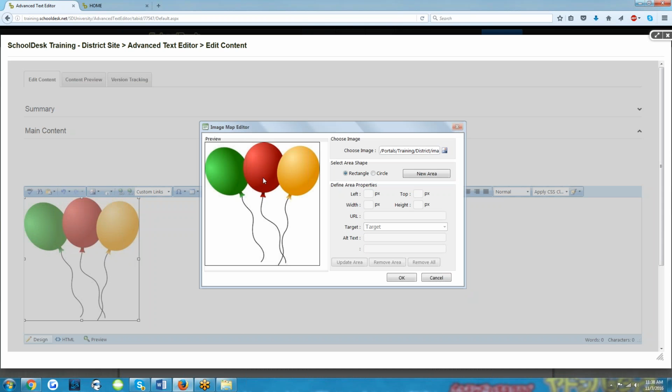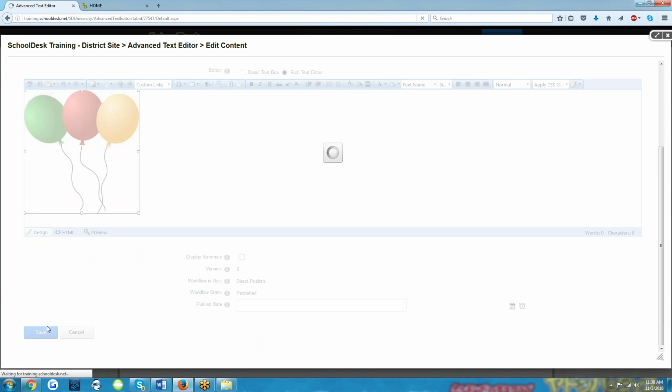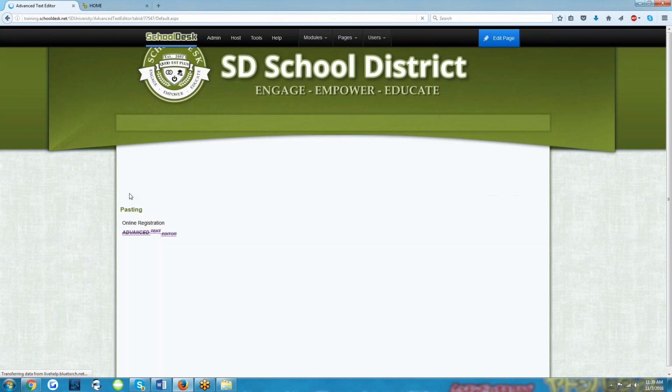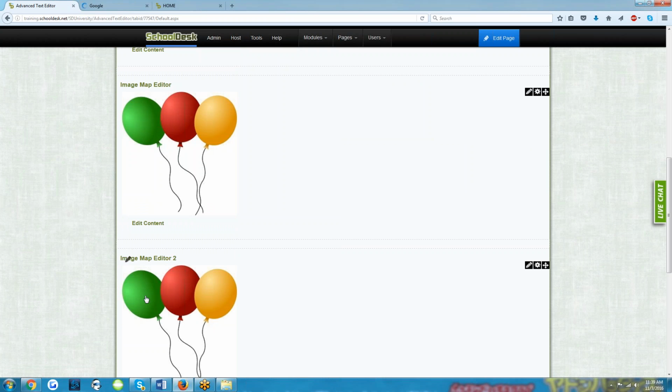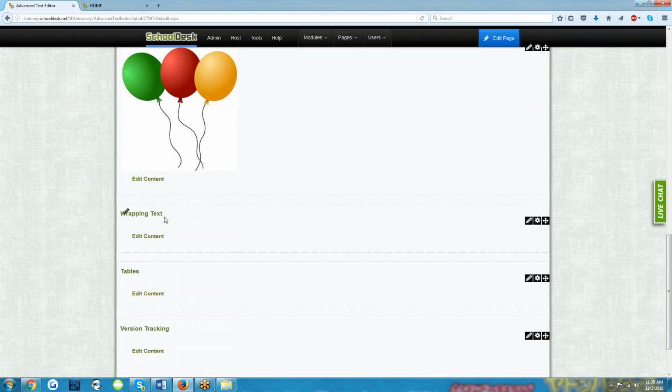Now you will see your selected image in the preview column of the Image Map Editor window, and you would just follow the same steps as before for creating the areas and links. So just click and drag, enter HTML, google.com, update. And now let's save, make sure it works. Since I didn't set the target as a new window, I will be control clicking this to open it in a new window, just to make sure it still works. It does. It takes us to our science class. It's amazing.